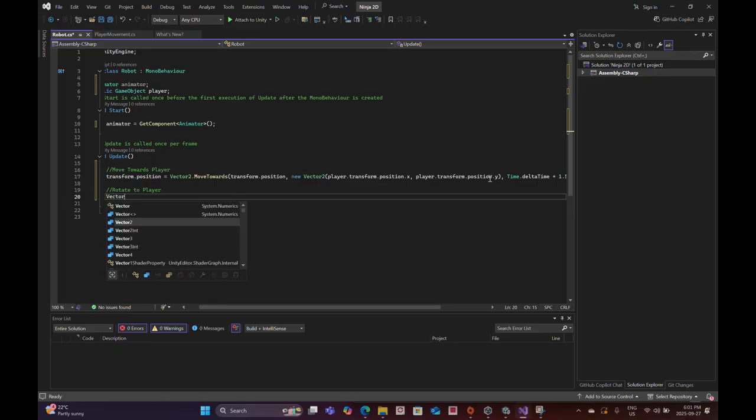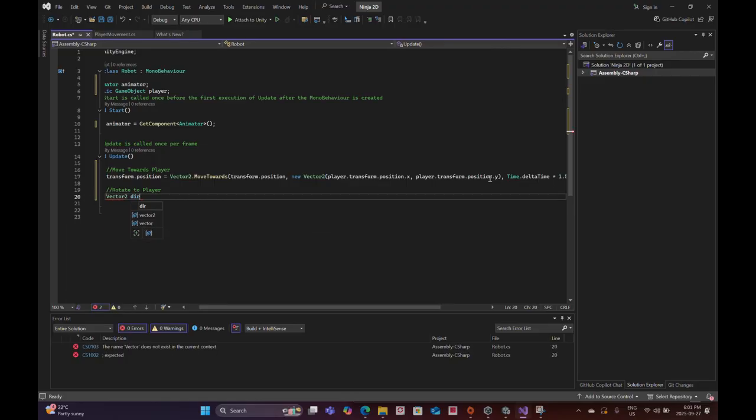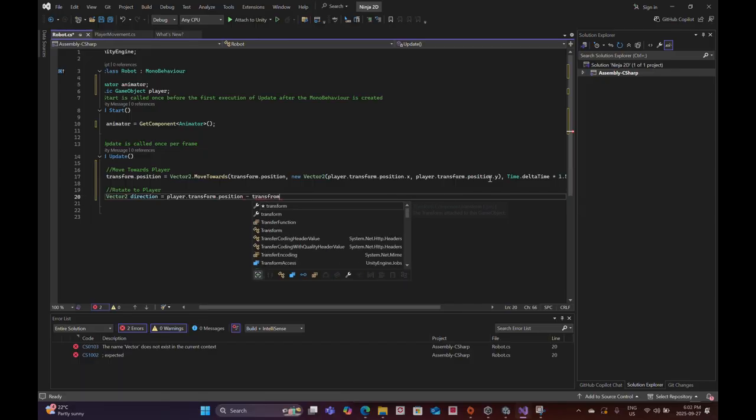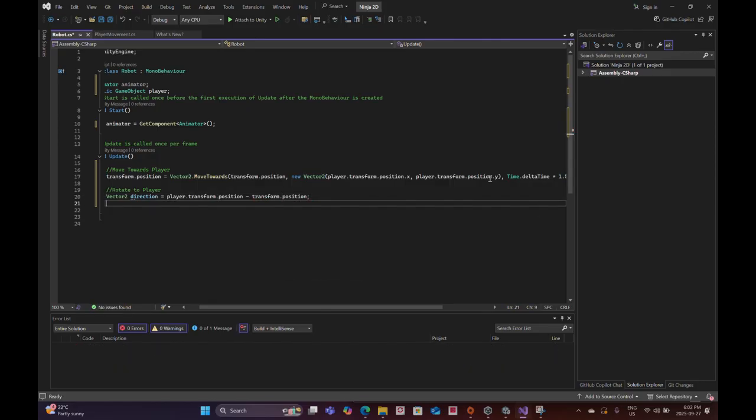So Vector2 direction equals player.transform.position minus transform.position, and then I'm going to create a float called angle, and it's equal to Mathf.Atan2.